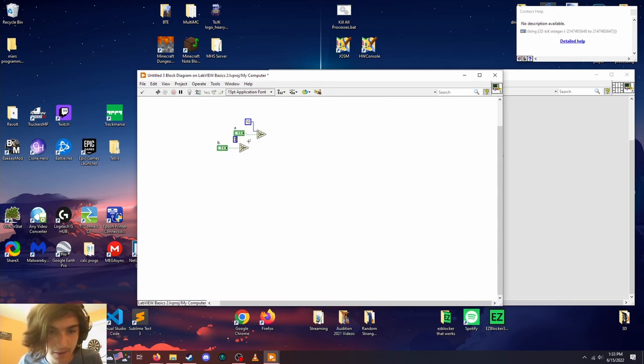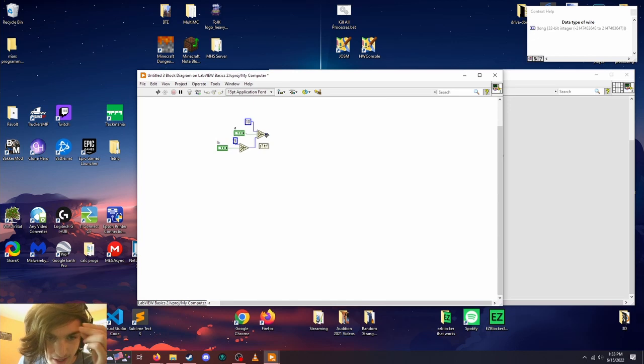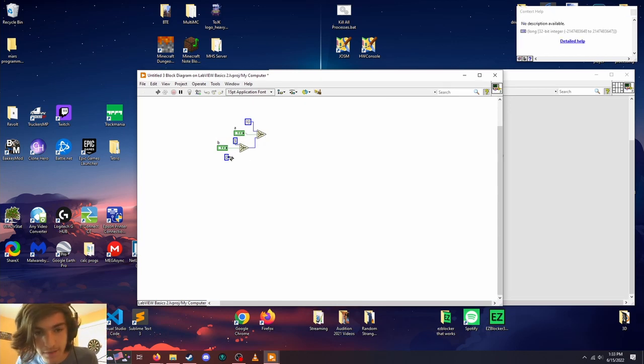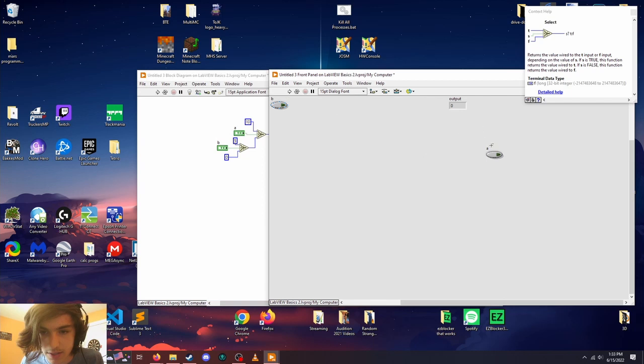So if we make a 5 here and pass that in, if you think about it, if A is false, it's going to be passing this number through, and if B is true, 5 is going to be the number that's passed in, so the output here is going to be 5. And if neither of them are true, then it's going to be 0. So if B is false, then 0 gets passed in and gets passed through. And then A is also false, so this number gets passed through to the output here. Output.